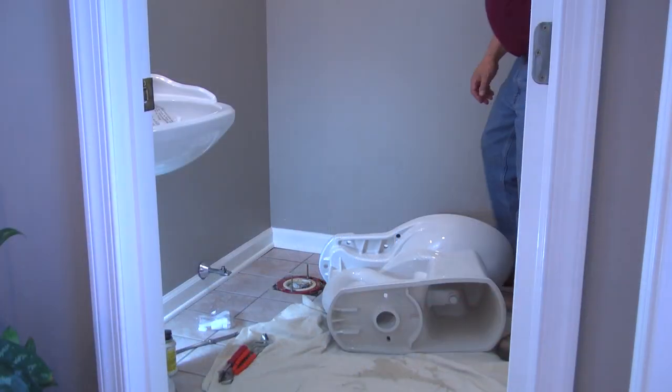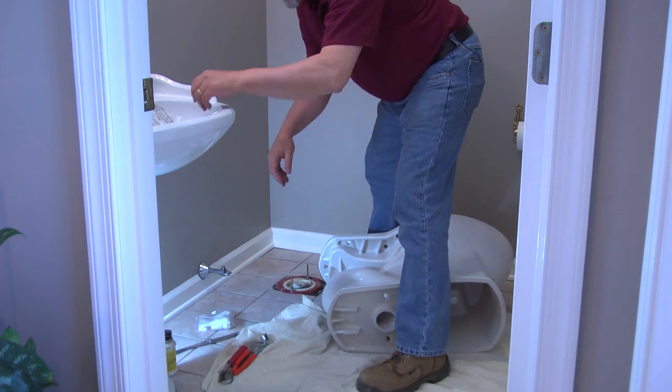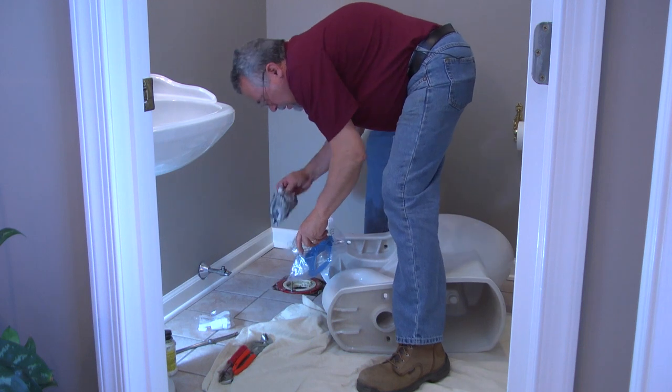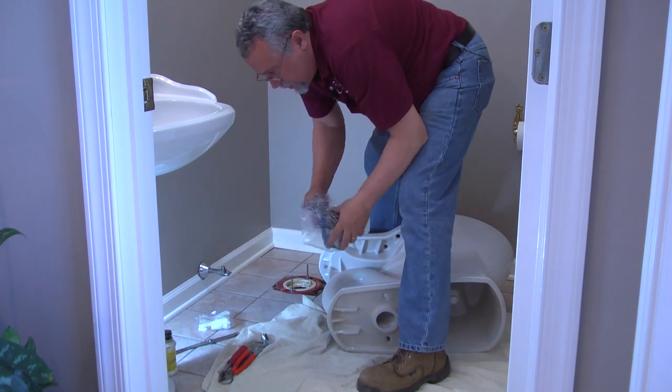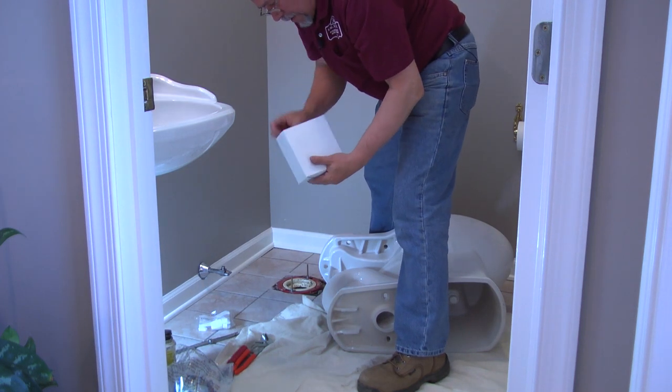Good. Okay, it's time for us to set the bowl. Got the closet bolts in place. You want to remember to take out the newspaper plug before we attempt to install the bowl. Toss that off to the side. Get our wax gasket.